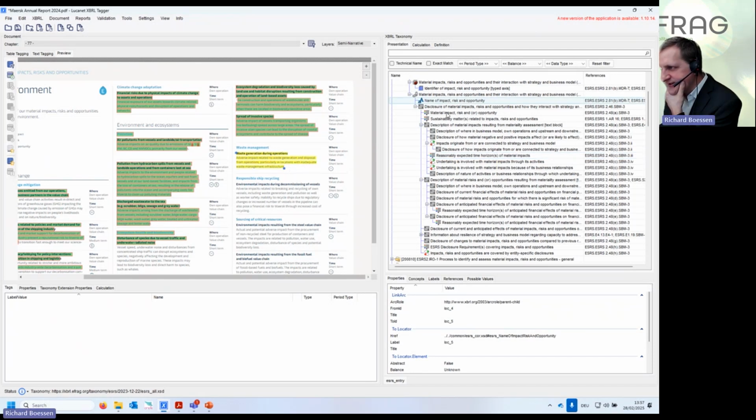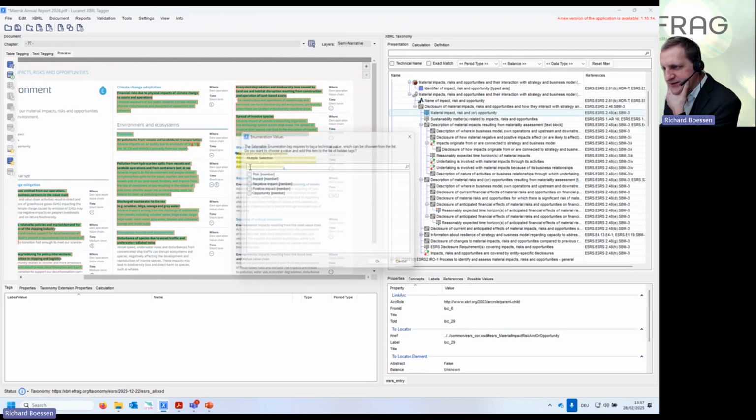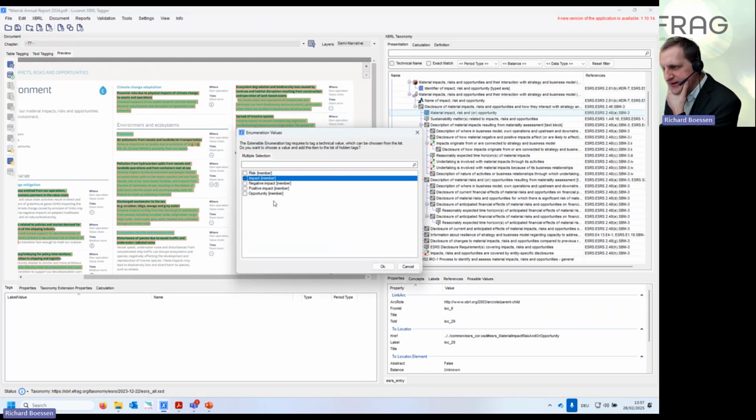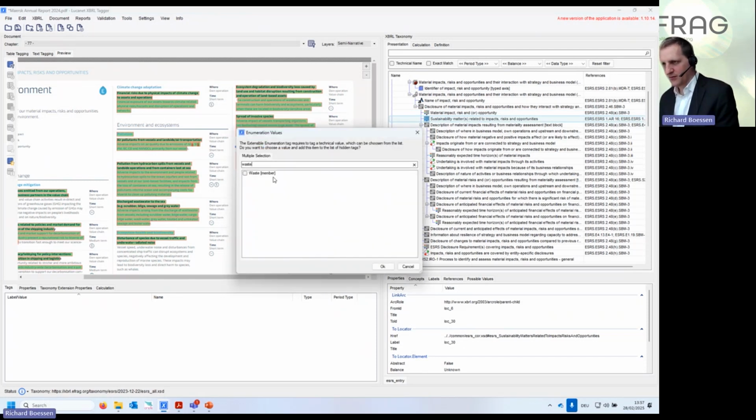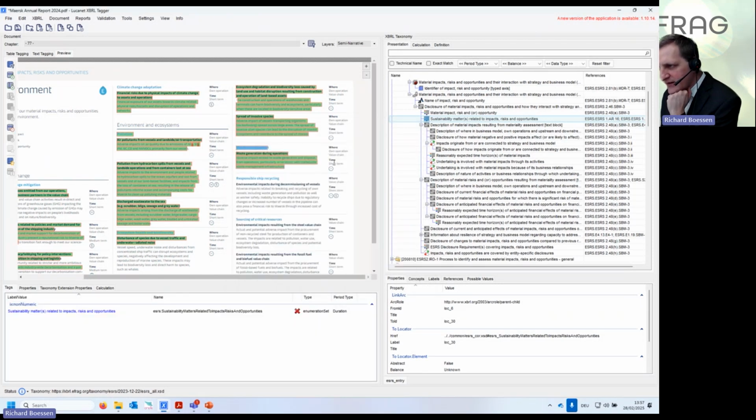This is an actual risk, negative impact related to waste management. I think we only have waste here as sustainability matter, but that's fine.